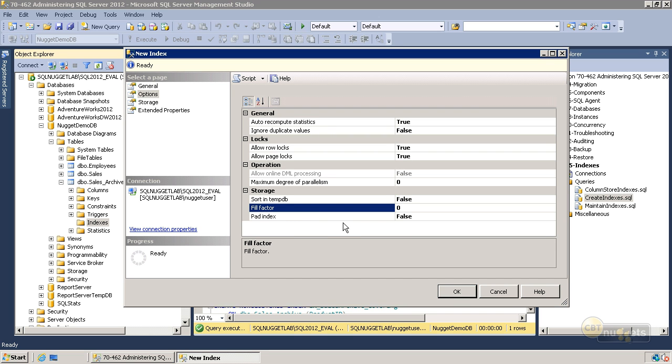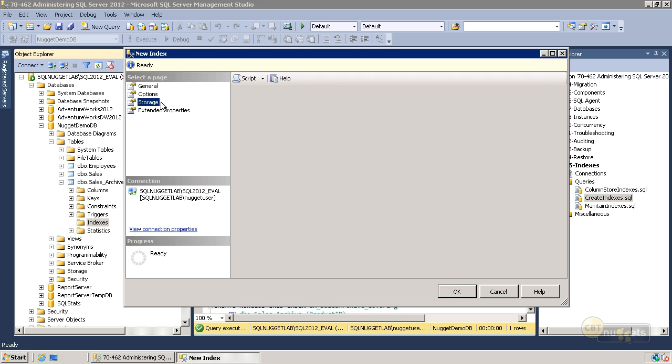And if we head into options, the only one I want to point out here is fill factor, which we can leave at 0 for our archive table because it's an archive table. Probably not going to be a lot of inserts. In fact, archive tables usually you'll load at the end of the week or the end of the month in a bulk load process. And usually when you do bulk loads, you disable or delete the index and then re-add it after the bulk load is done. Always the best thing to do. So there should never really be any writes outside of our bulk loading. So we can leave this at 0, leave those data pages nice and full.